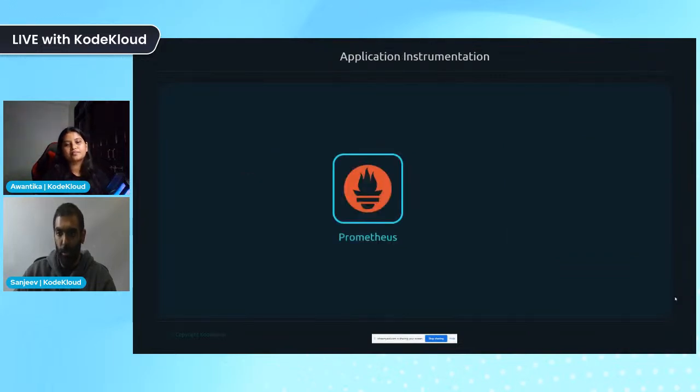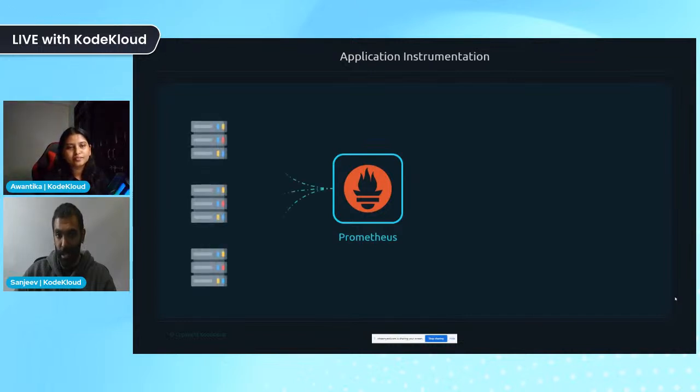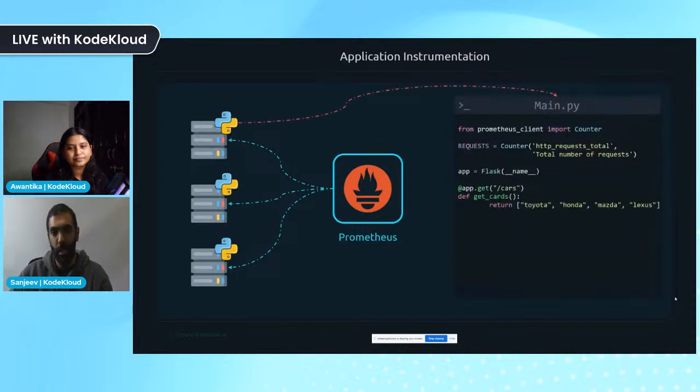Then once we figure out how to scrape metrics from our physical infrastructure, like our servers, we then also want to be able to track metrics from our application. So if we have, like, a Python application, we want to be able to collect metrics for our applications as well. And so we have a section on application instrumentation, which is where we take one of the Prometheus clients and we actually instrument our application so that Prometheus can collect metrics from our application as well.